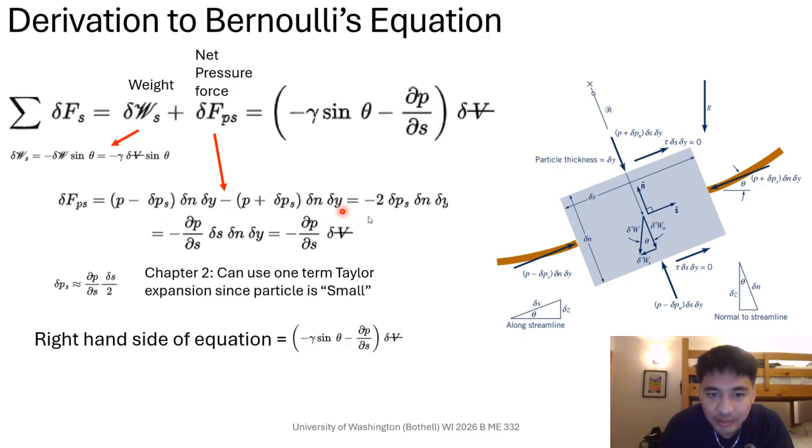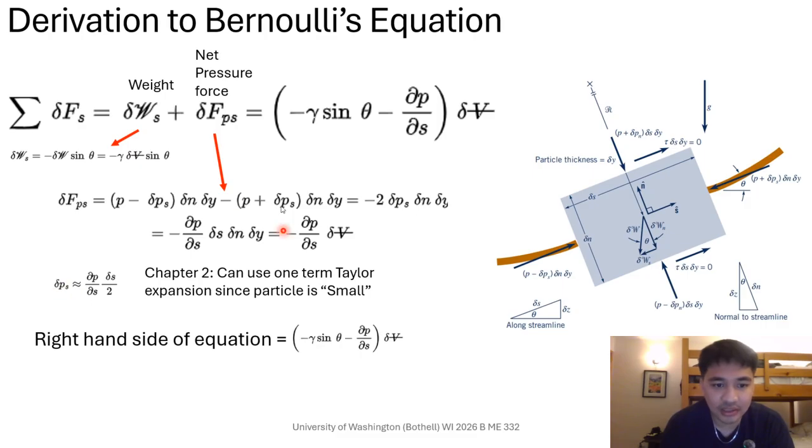Okay, you sum them up, then you get this if you do the math. And here, if you look at the textbook, you have to kind of read it, but there is a substitution here for this delta PS right here. See this? So this is equivalent to the partial derivative of your P with respect to S, and then delta S divided by 2. And this is an assumption that the particle is small, which is the small particle we're using here. And if you go back to chapter 2, that is our Taylor expansion, just the first term. And you can only do this if it's a small particle.